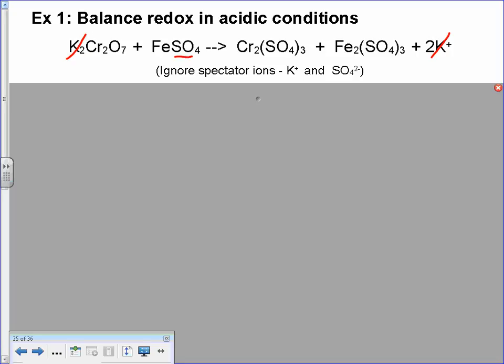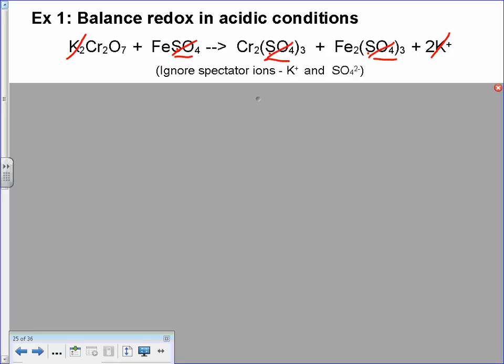So your sulfate here, here, and here is actually kind of irrelevant. That's simply because your oxidation states are not changing, because sulfate's charge is -2. If sulfate is still -2 here, here, and here, you still have the same number of oxygens here, here, and here. That means sulfur's oxidation state is what? +6, right? Here, here, and here. So it's not involved whatsoever. So those actually are spectator ions.